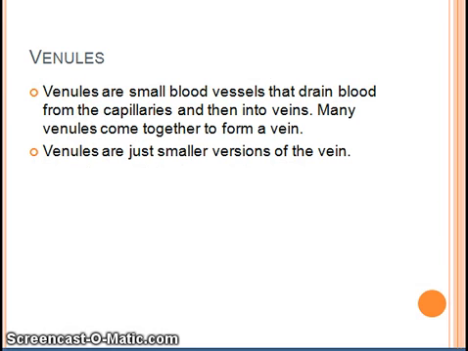Venules. Venules are small blood vessels that drain blood from capillaries and then into the veins. Many venules come together to form a vein. That is why venules are just a smaller version of the vein. The function of the venule is to drain the capillaries of blood so that it can go into the veins and then back to the heart.